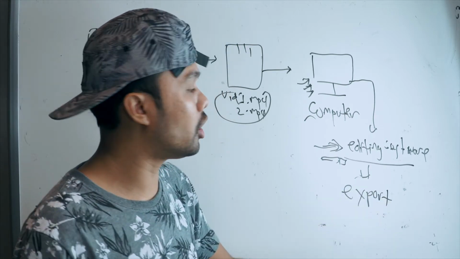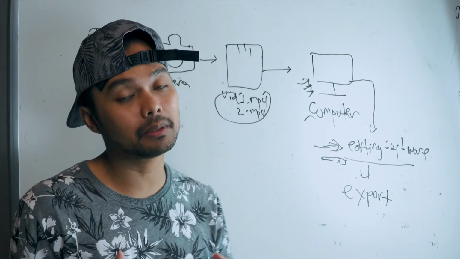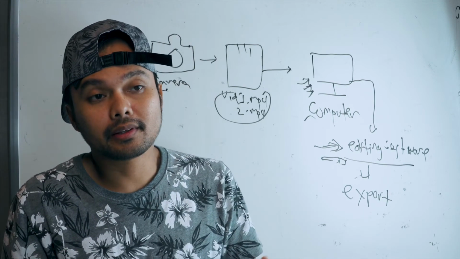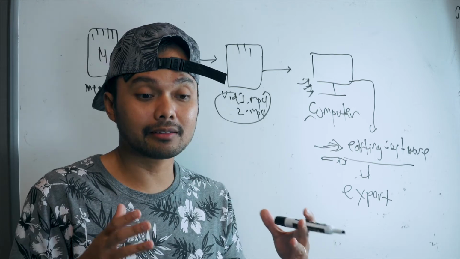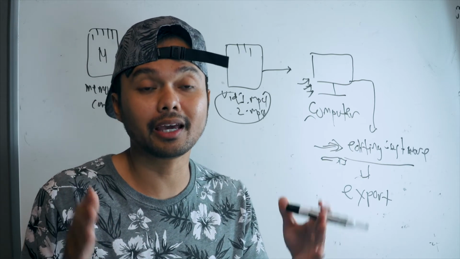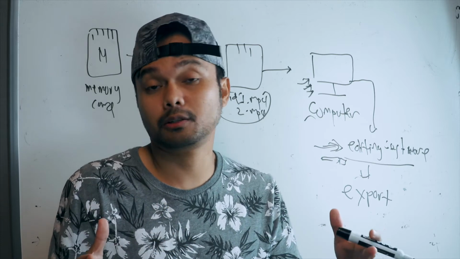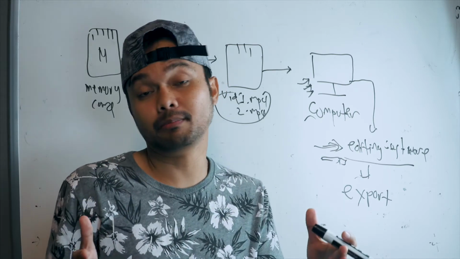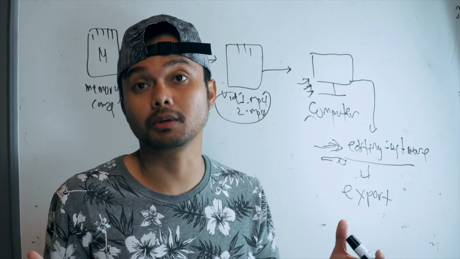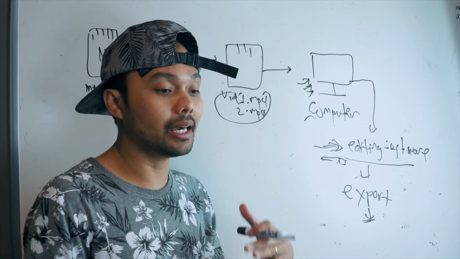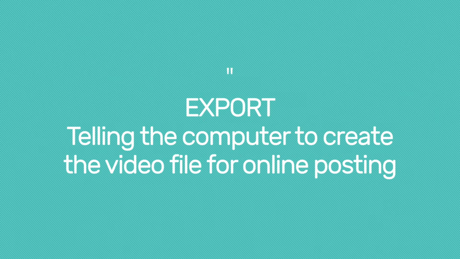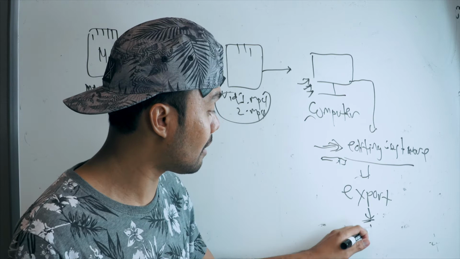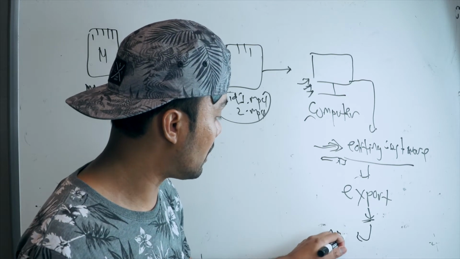right? So on any editing software, there's going to be a menu or a button that says export or share. That's basically telling the editing software that, hey, my edit is ready, and I'm ready to create that one video file, right? Can you create one for me? In other words, the export is basically telling the editing software to spit out one file for you, so you can share it on Facebook, Instagram, or YouTube. So you're going to have that file, one MP4 file.